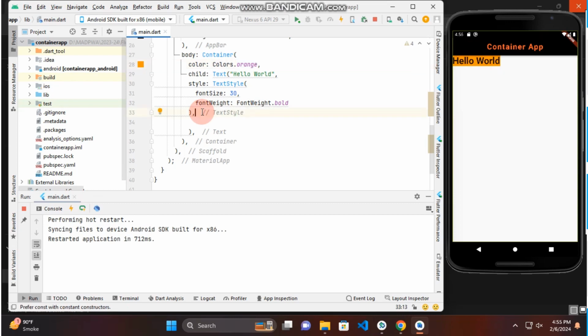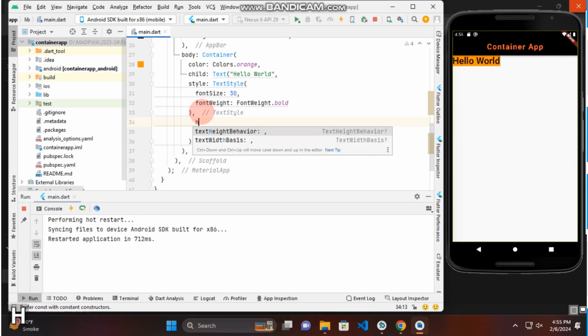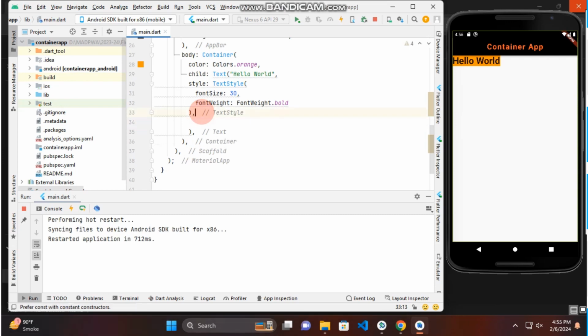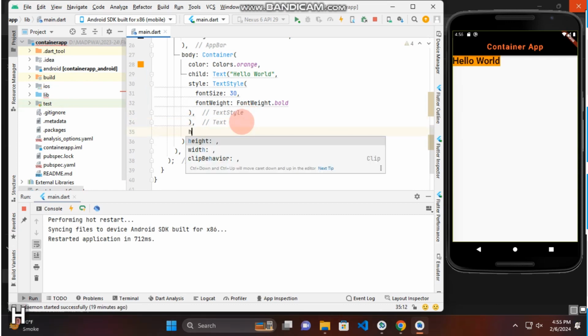Now other properties of container. I'm trying. Okay, no, it must be given inside the container, not in the text widget or text class. So we should come out of the text, and after text we have to write the height and width properties.